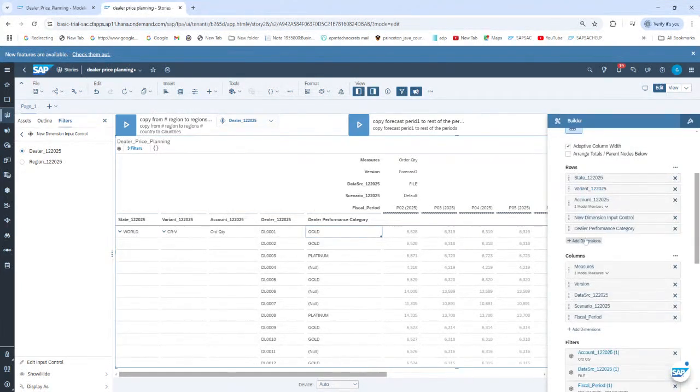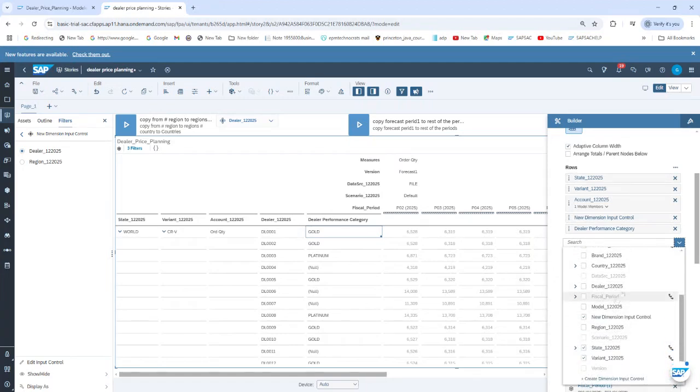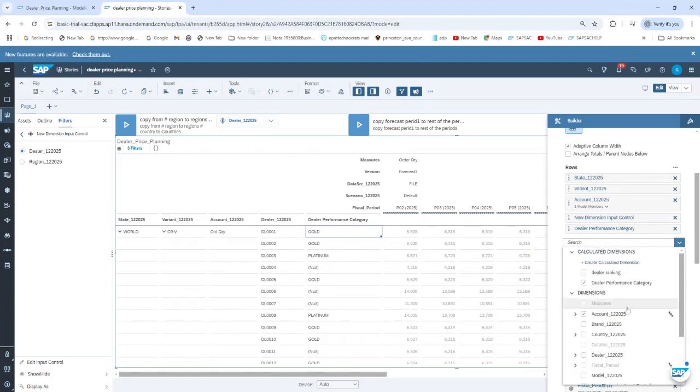Let me go and select the period also here so that we can understand easily. Already I have filtered P04 here. It is there. Whatever the data variant level we have.